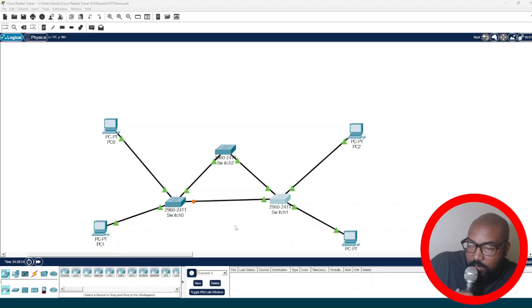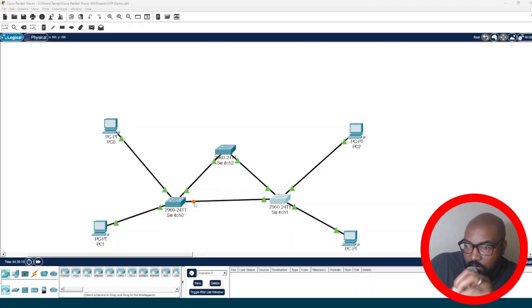Due to this package, you can probably see it right off the bat. We can already see that we have this orange light right here. So we know right off the bat that this connection is probably going to be an alternate connection. This one has been logically blocked already to prevent those loops.